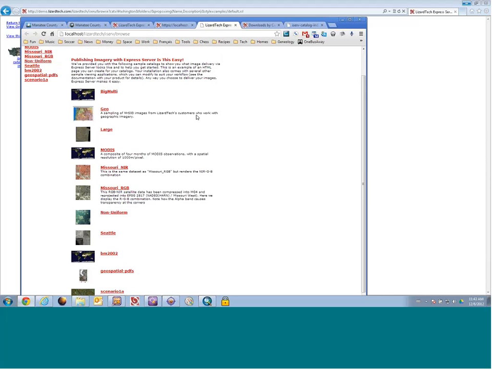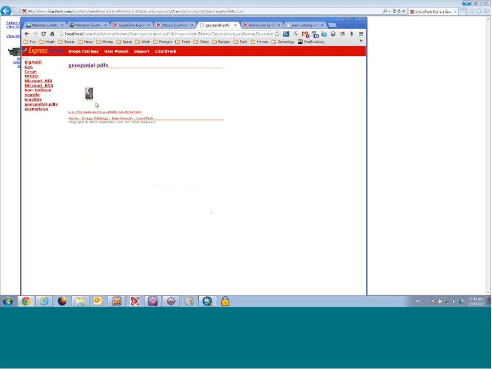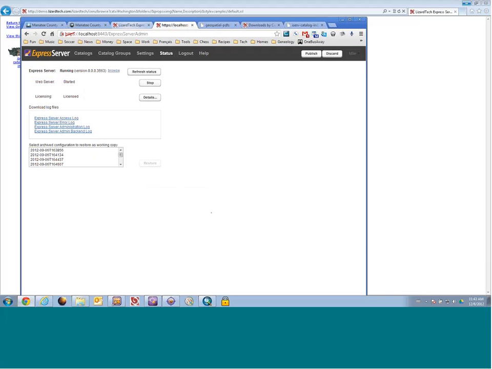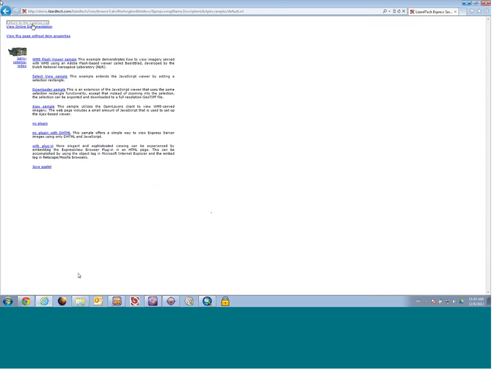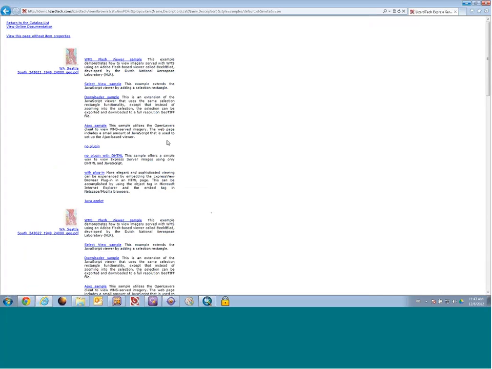Oh, and one more thing that reminds me, we also serve geospatial PDFs. So when we look in here in geospatial PDFs, maybe a better example of this is to show that off here. Let's look at our PDFs, GeoPDFs. Geospatial PDFs are served here.